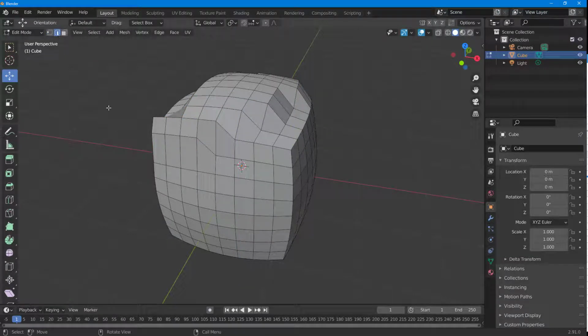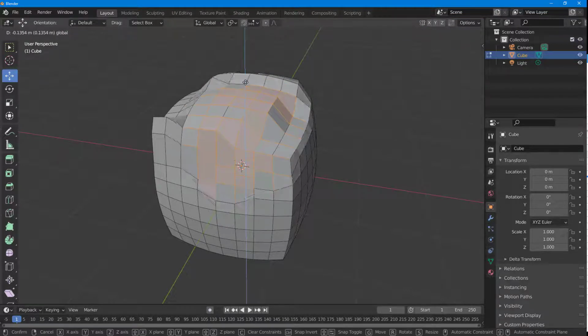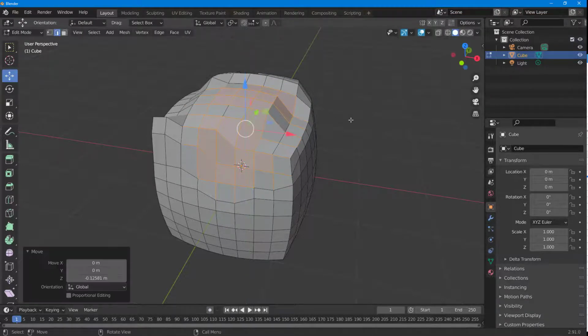So if I were to go over here and then press C on my keyboard, click and drag this, now you can see that the edges are being selected. Now I can press Escape on my keyboard. So if I were to click and drag this, that is how it looks.